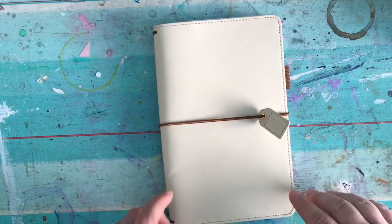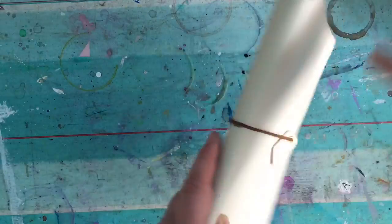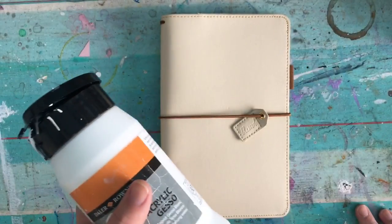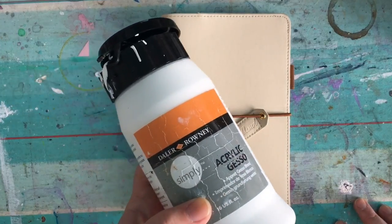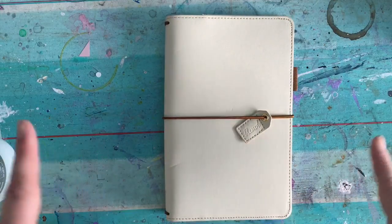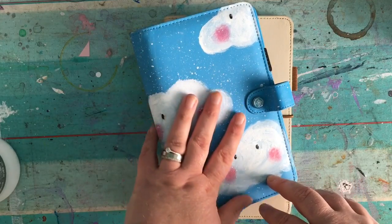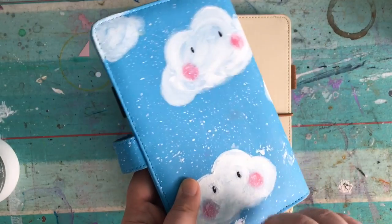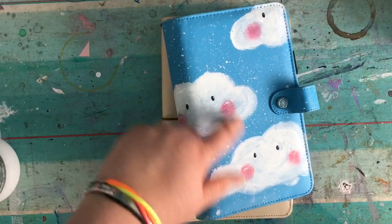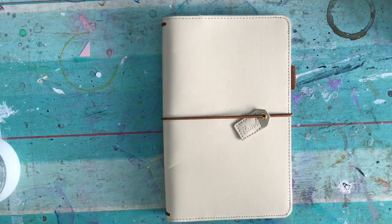So the first thing I'm going to do is remove the elastic that goes around, so that I don't have it in the way and it doesn't interfere with my painting. And then I am going to cover it with some acrylic gesso, because I do want a nice white canvas to work on. I don't know why, I just feel like that, and sometimes just the act of putting some gesso down helps to prepare me creatively for creating. But when I did it on the Webster's blue, I didn't put anything down, I just painted. I may have put a matte medium down first, but anyway. And people have asked me in videos how this has worn, and absolutely fine, no problem whatsoever. So I'm really excited to be customising this little beauty, so here we go.